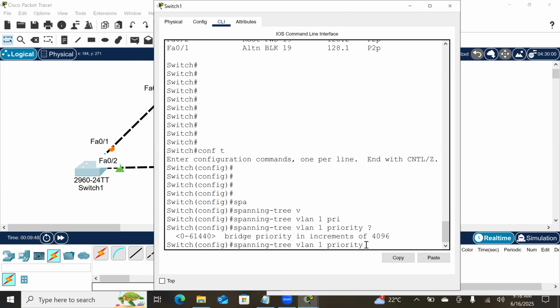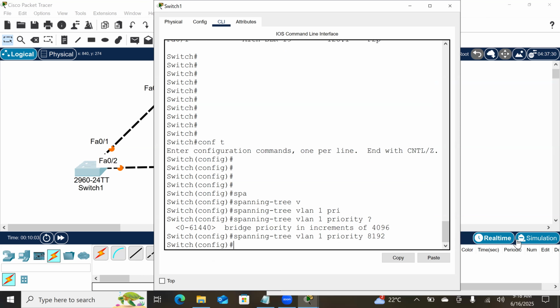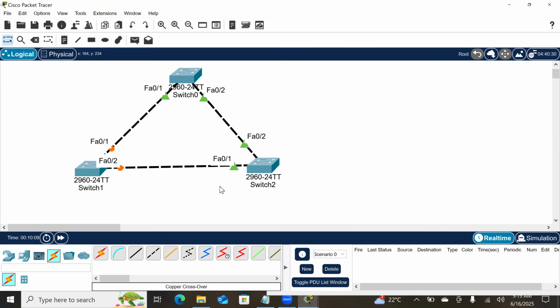Can you give me 4096 into 2? 8192. Okay. So you can see here something is happening behind. That means STP is working there again. So let's wait for that.